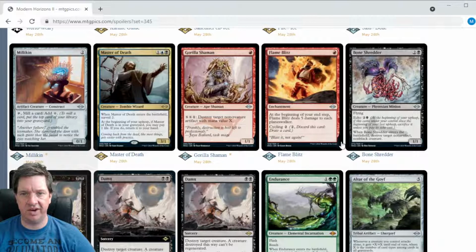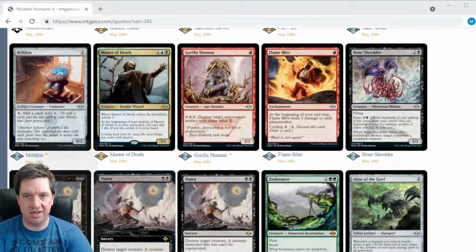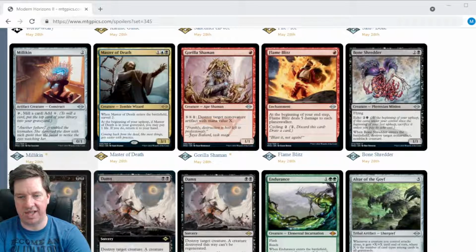Flame Blitz. At the beginning of your end step, Flame Blitz deals 5 damage to each planeswalker. Yep, why not, man? Having answers that just lock the board out against planeswalkers is going to feel pretty nice. So that's good.